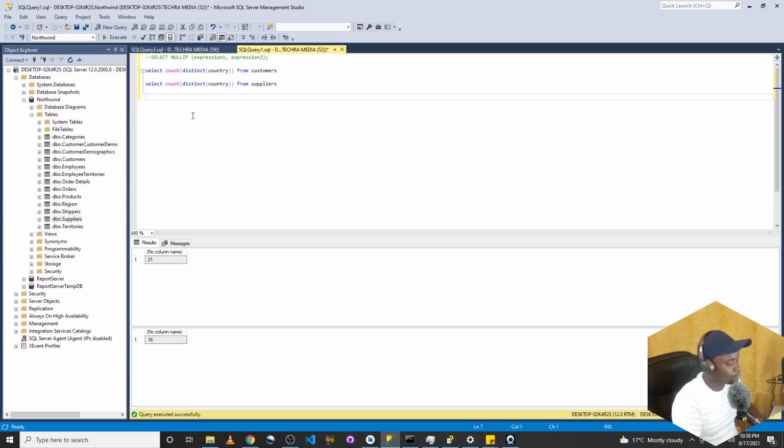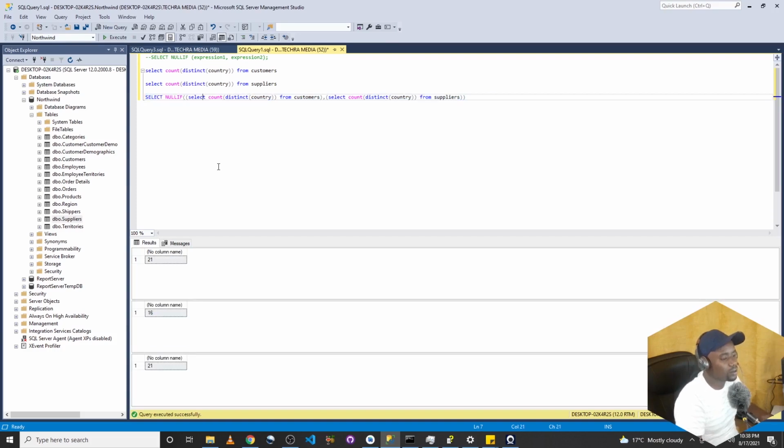Select NULLIF, then in brackets, let's copy the first expression, and also copy the second. Let's execute all three.